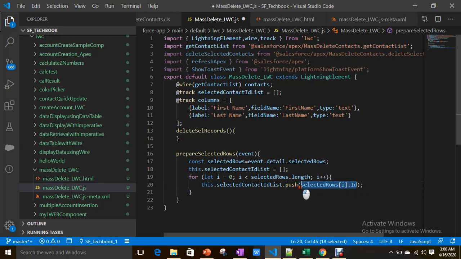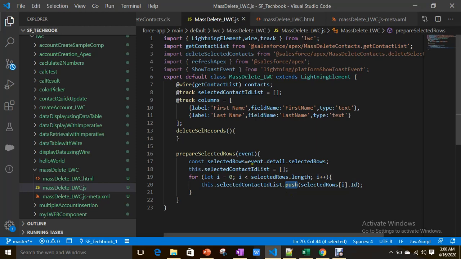I need id only. I'm returning id, first name, last name, but I need id only for deleting the selected records, right? So I'm adding all the selected IDs to the selectedContactIdList by using the push method. In JavaScript, when you want to add an element to an array, you have to use the push method.